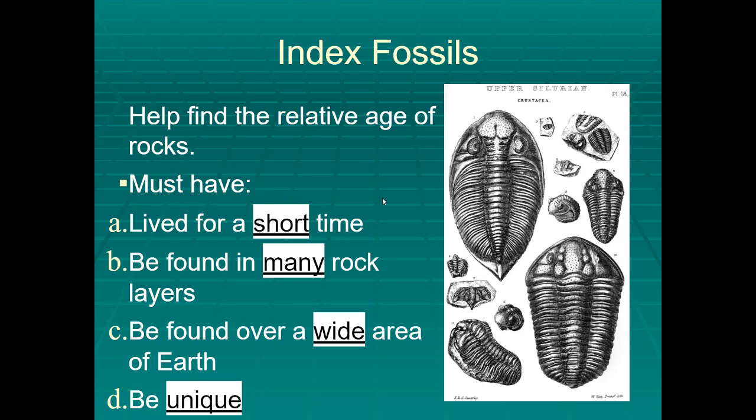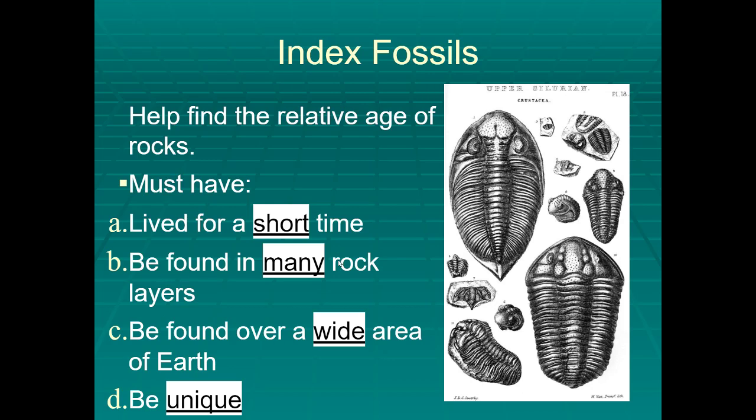Now, in order to use these index fossils, there's a couple of criteria. First off, they need to live for a short period of time. So we talked about this the other day, that crocodiles have existed for quite some time, and so they basically would not be a good index fossil because if I find a crocodile fossil, they could have existed yesterday or they could have existed 50 million years ago.